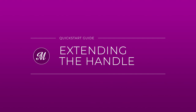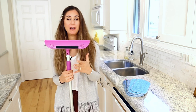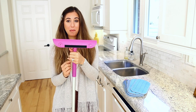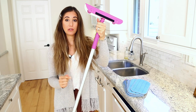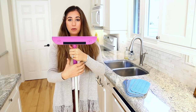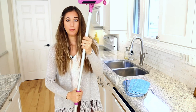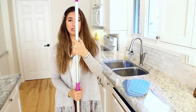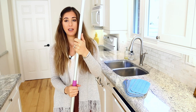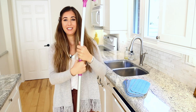This mop handle telescopes from three feet all the way up to five. A simple trick for easily being able to telescope your mop: put your hand on the skinnier part of the mop handle — that's the part that telescopes into the larger part — and then use the convenient purple grip with your other hand. You'll twist in opposite directions, then twist back the way you came to lock it into position. Once your mop is already semi-extended, you can hold the skinnier part with one hand, hold the plastic grip with the other, and twist and adjust as you please.